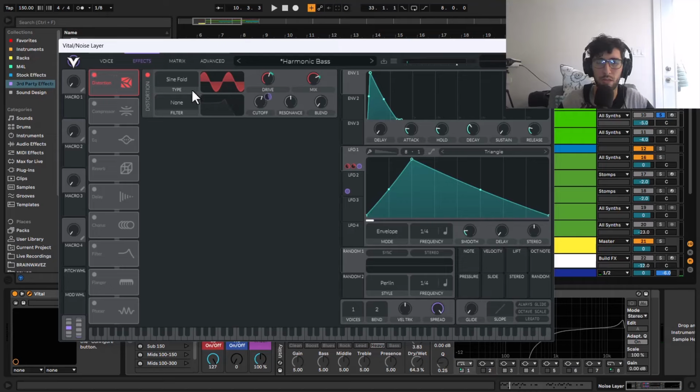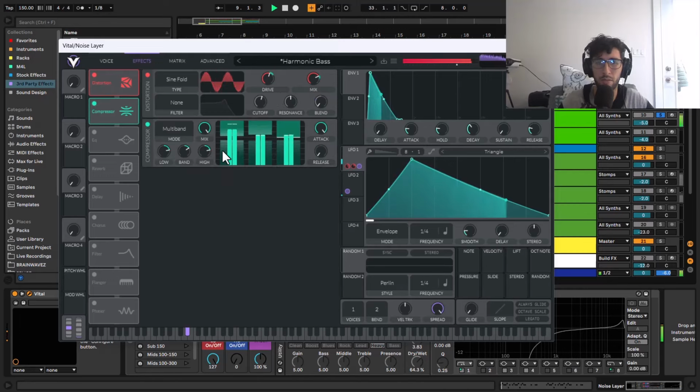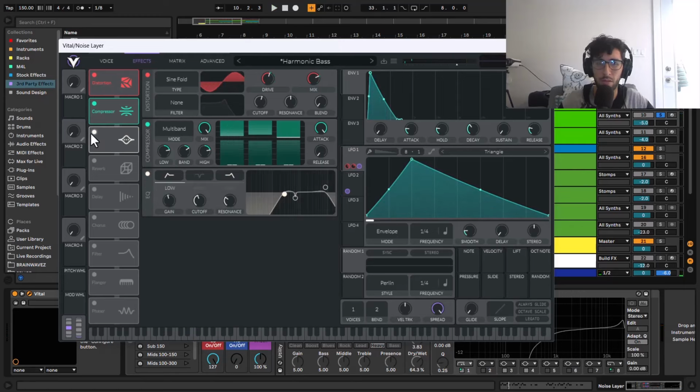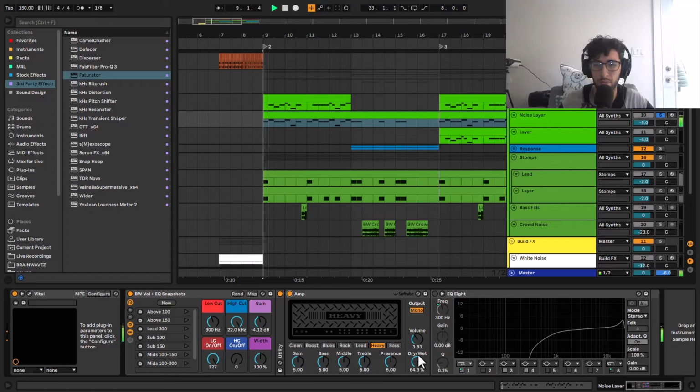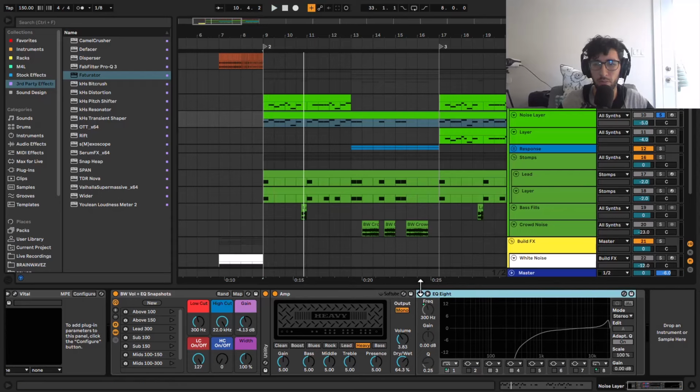Distortion, this time, is in sidefold mode. The mix is being automated. Then compressor, adding even more distortion, and some EQ. That's for the patch. Then I have amping here, heavy preset, volume around 4 and dry wet around 65. It adds a lot of bass and low mids that I don't need, so I just put an EQ in here just to clean that up and accentuate a little bit of the highs.